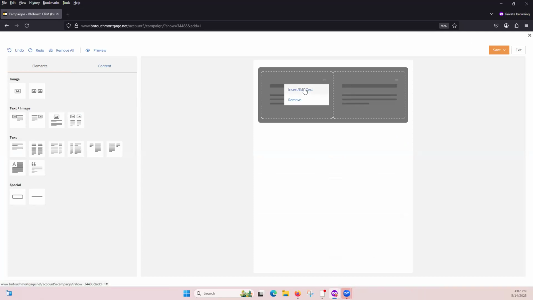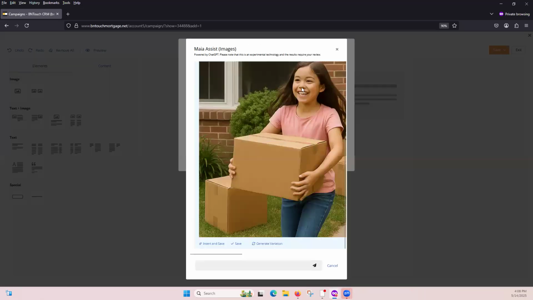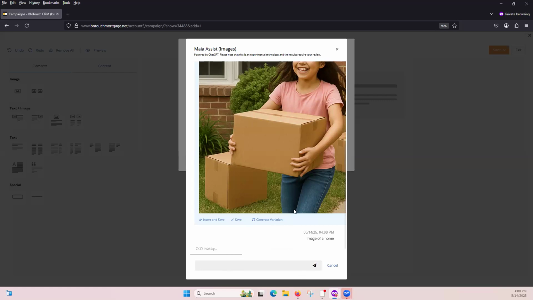So I can go in here and say, I want to insert something here, and I want to use Maya right here. And let's start with an image. So I can tell Maya and ask her to search for an image of a home.